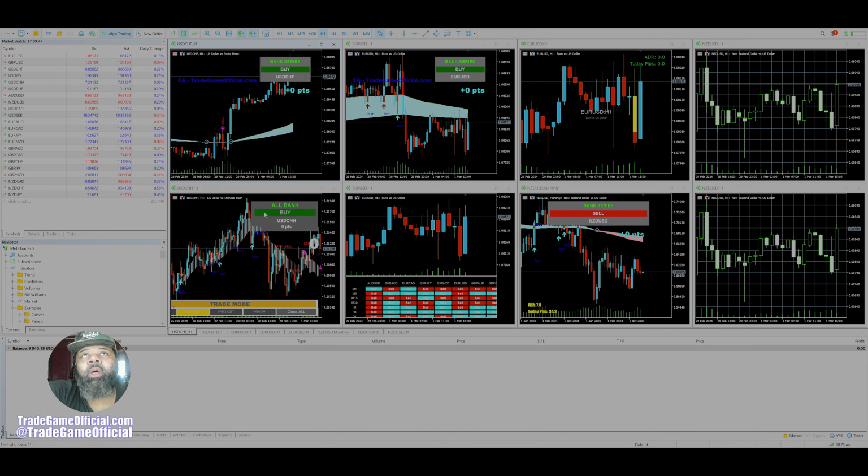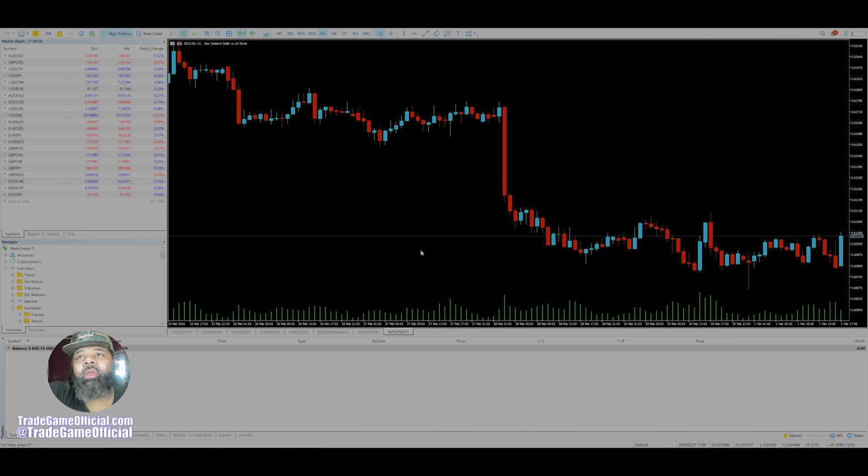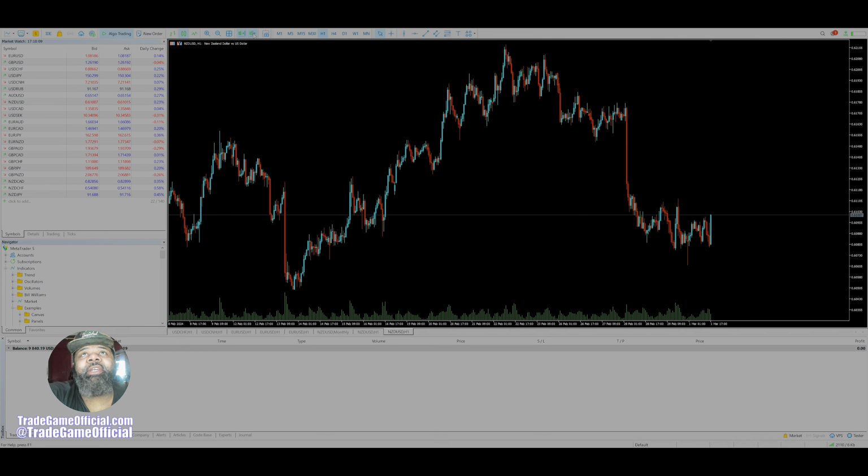So let's start off with a naked chart. And let's make it a default chart, and we're gonna get started. Okay, so let's zoom out because I like to zoom out. The first thing we're gonna do is identify the way that this pair is moving. So let's lock the pair in, and we're gonna see that we're clearly in the downtrend right here, and we are on a 1 hour.